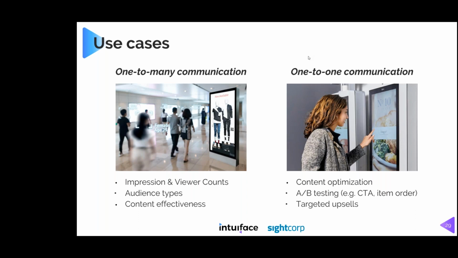So already at the very beginning of when media owners onboard a new network, so basically a collection of digital screens, they need to be able to understand the basic questions of how many people can I reach with this network, what kind of audience profiles can I reach, and how much I'm going to charge for this audience before they can even offer this type of advertising space to buyers. And all of these questions can be answered with this solution, this bundle, especially when the network owner can prove that they are able to deliver a very targeted audience. Their cost per 1,000 impressions, so the CPM, will be higher as well.